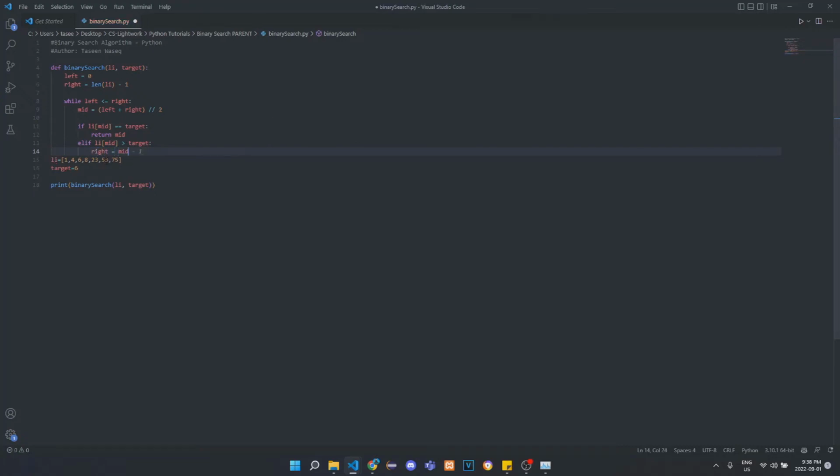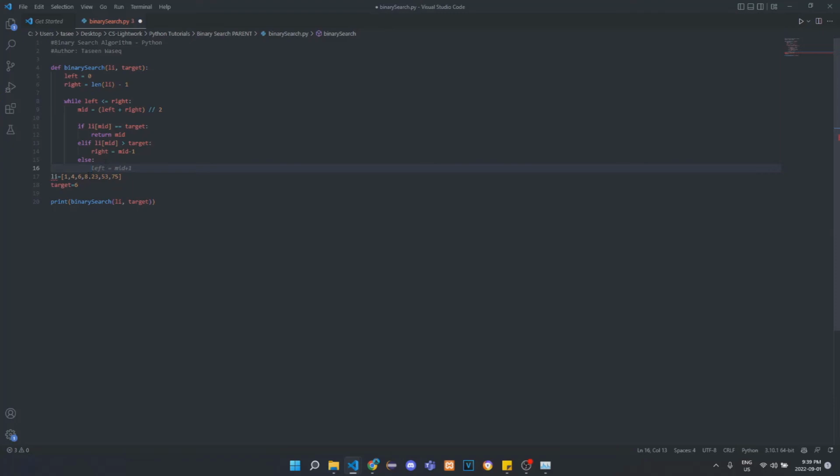But remember what I said? We checked right here if that middle value is the target, so we don't need to check it again by setting right to the middle. So we can actually set right to mid - 1. And keep in mind, left, right, and middle are all index values, not the value of the actual element. So now that we have this, what's that last case? Well, not in this example, but say we were looking for 23, where the middle value is actually smaller. Well, that's the only other case we can have, so we could just put that as else.